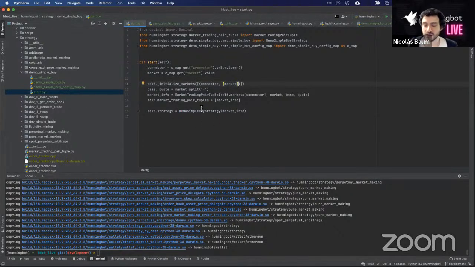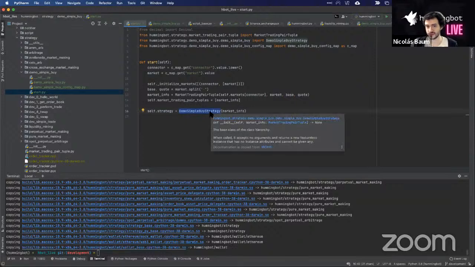There's going to be a start file where, if you broadly see it, it's not very complex. What it's doing is basically lifting the values for the parameters that we just talked about, the connector and the market, from the config map. And then, if needed, you can work on some logic just before creating your strategy.